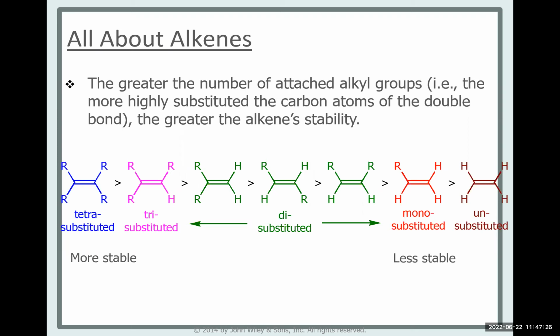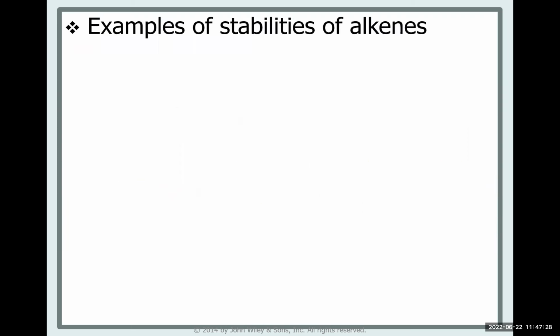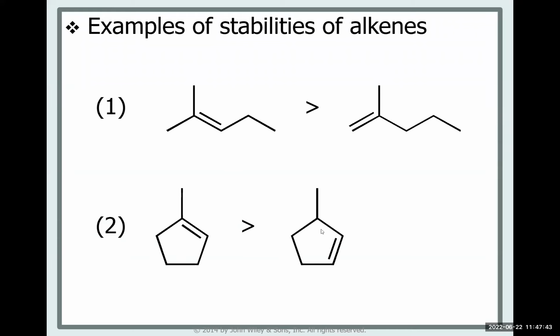So when we have this, this is just kind of letting you see this is more stable than this because it's more substituted. Sometimes it's also called an internal alkene because it's like inside of it. But you can just know that it's more or less substituted. And then same thing here on this ring. This one has 1, 2 substitutions and then a third over here. So this is tri-substituted. This only has 2 substitutions. The other 2 are hydrogens. So this is di-substituted.